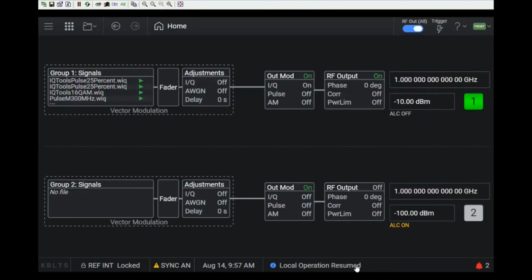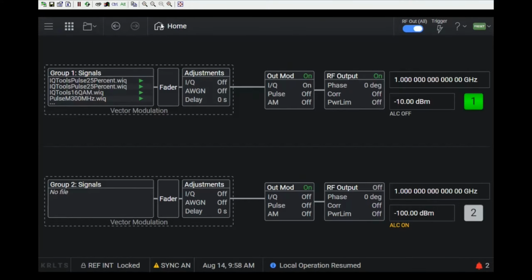Hi everyone, welcome back to this channel again. In this video I really just want to focus on some of the settings, on the setup, some of the buttons that you can press to set up this VXG. In the previous video we focused on how to generate 5 different signals to be transmitted from one output on the VXG, but in this video we're going to really focus on the setup button, some of the buttons over here, and what they do.